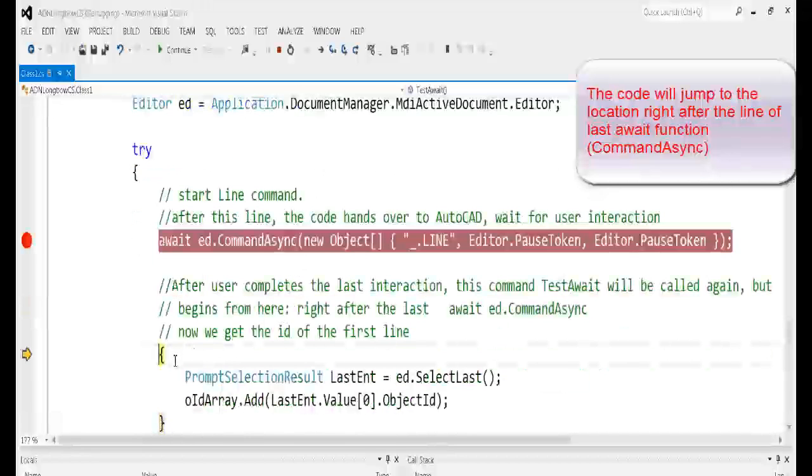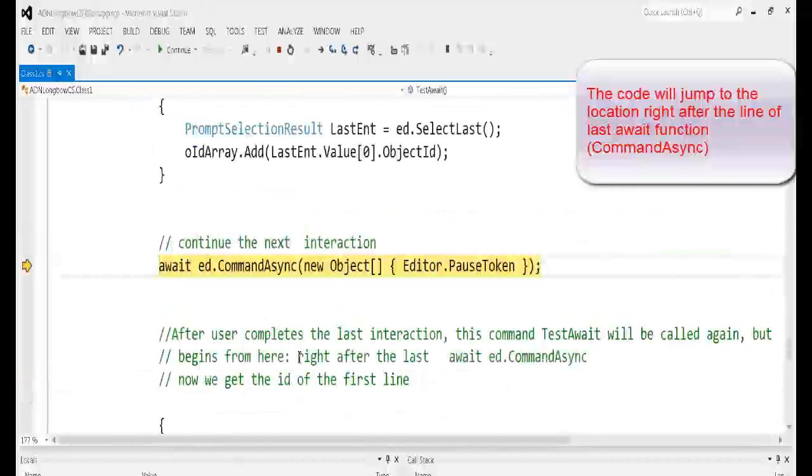It remembers the location where we sent the command. So it just starts to execute the lines after command async. So we can get the object ID. Next, we can continue to the next interaction to get one more point.